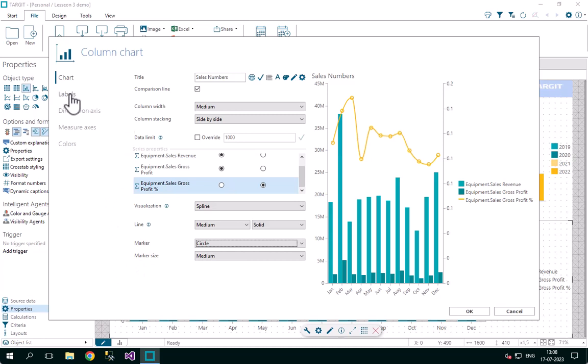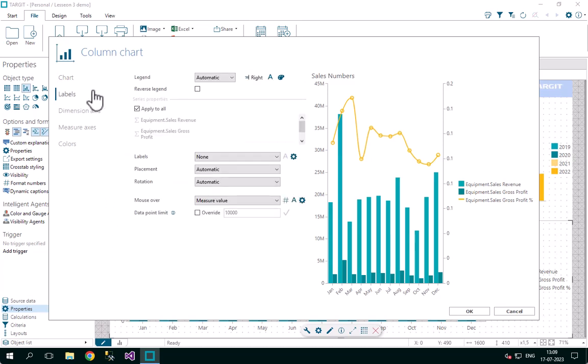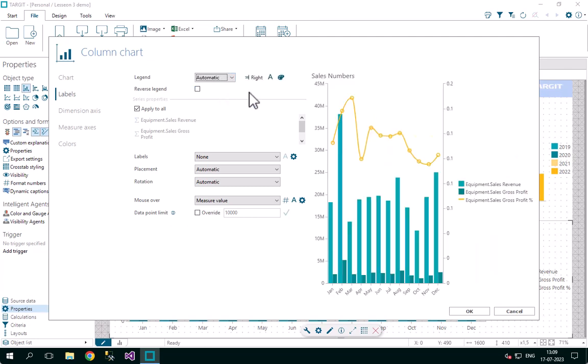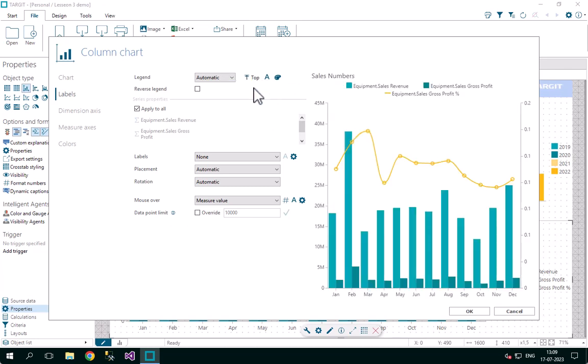Let's move on. The next tab here, labels. It's split in two. The upper part here with legends. The legend is this one over here, my kind of color explanation. You can choose to totally hide it if you don't need it, but I think automatic in most cases makes sense. Now another thing, this position here, right? It leaves a lot of empty space over here. So if instead of right, if we click here to put it on top, it's more space efficient, if you like.